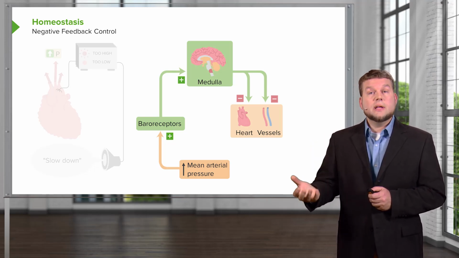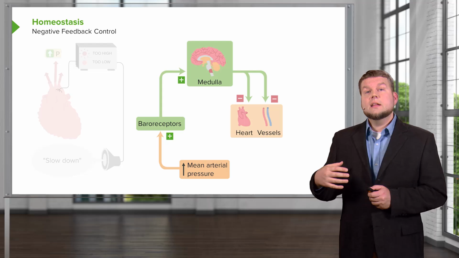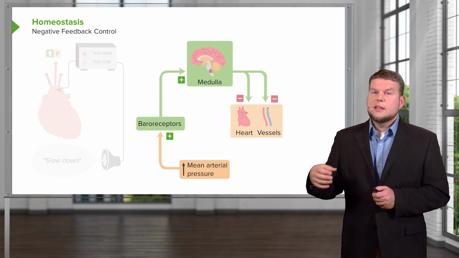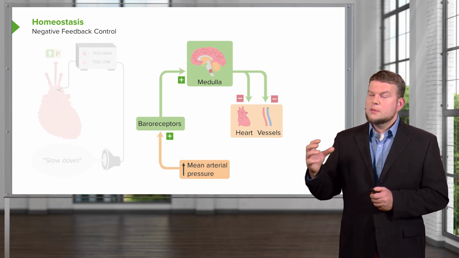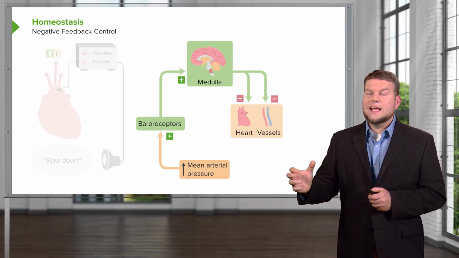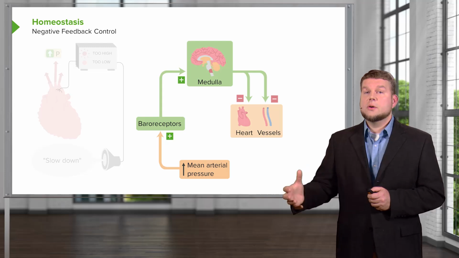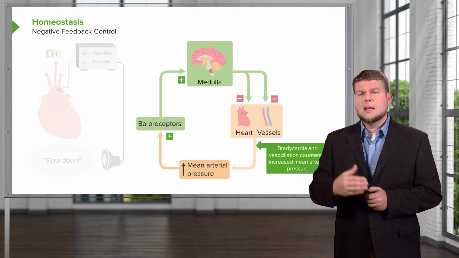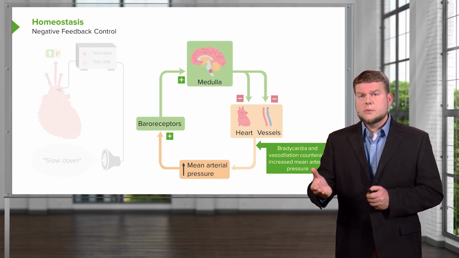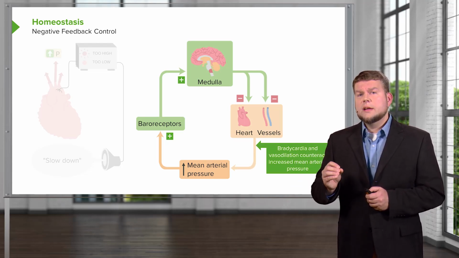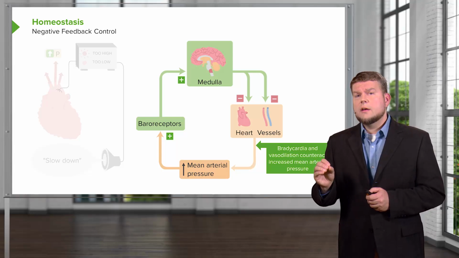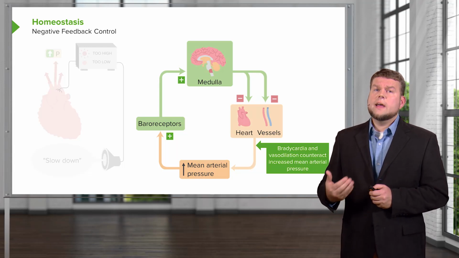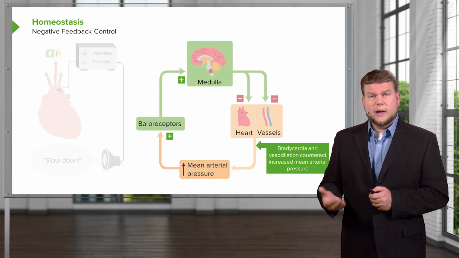It also doesn't have to beat as hard. Finally, for blood vessels, it's going to say, hey, you can relax a little bit. You're too tense. There's too much blood pressure in the system. You need to dilate. In this case, that will also reduce blood pressure. And this induces two things, a bradycardia and a vasodilation, and hopefully those two in combination are enough to lower mean arterial blood pressure down to a value in which we are trying to regulate.